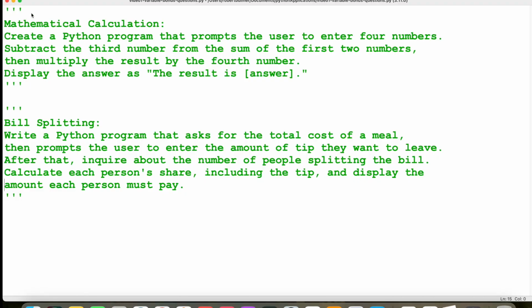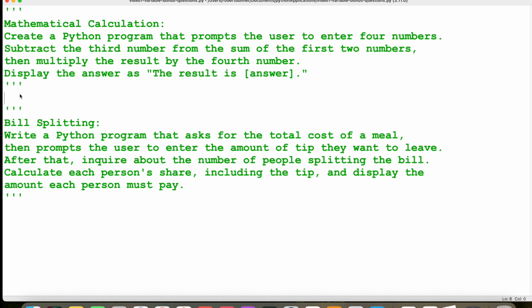Okay, now we're in Python. You can see I've done another way of commenting or blanking out text. I've copied the questions in, but I've used 3 quote marks to close off this part of the text. So this is in the Python program, but it will not run. It's not part of the code. So underneath, I'm going to solve the first one.